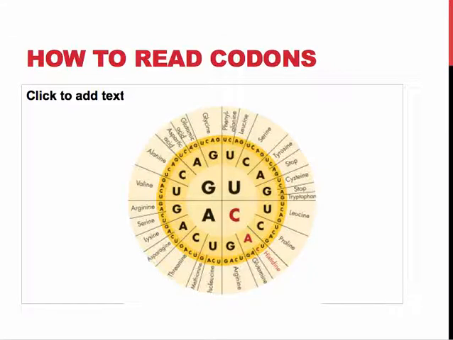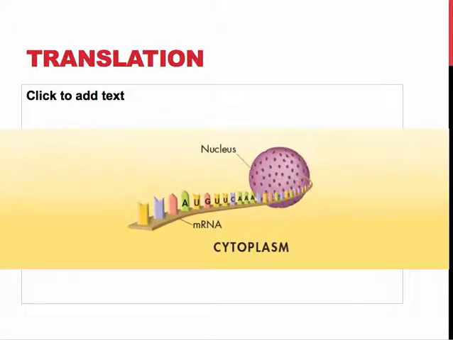So let's actually get into the process of translation and talk about that. The most important thing for you to know is that ribosomes are what are actually going to be reading this mRNA. Now, this mRNA is produced during transcription, which happens in the nucleus. So all the components of transcription that we've talked about so far are happening in the nucleus. Once the mRNA leaves the nucleus and enters the cytoplasm, that's when the ribosome is going to come in and attach to it.